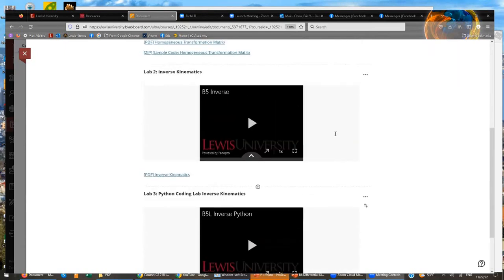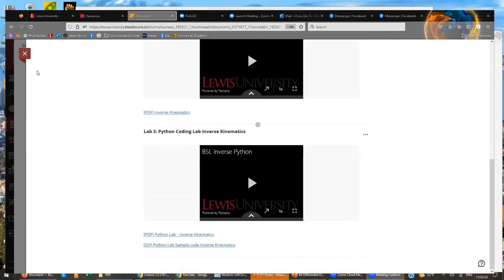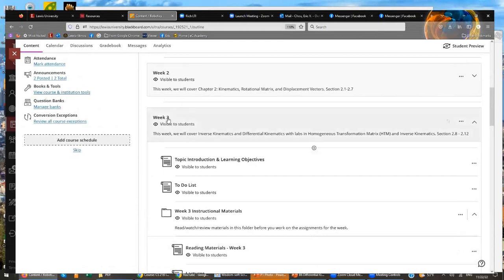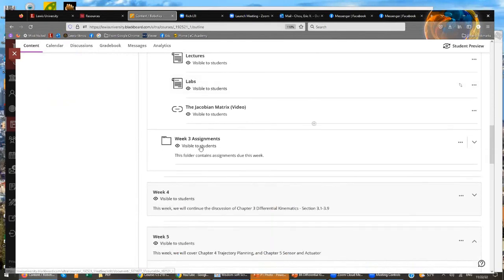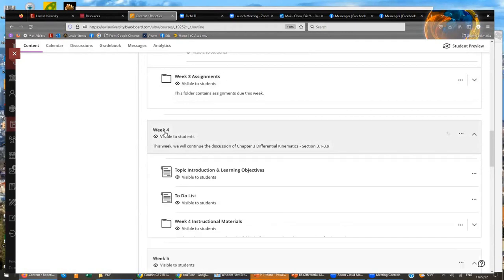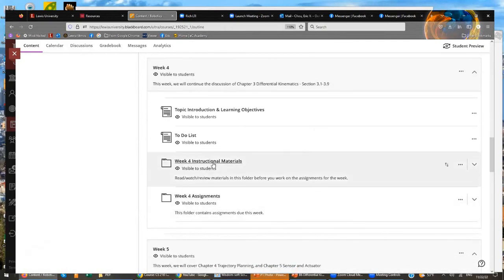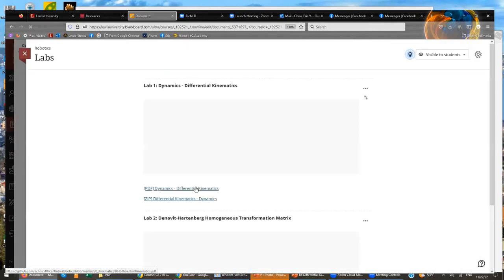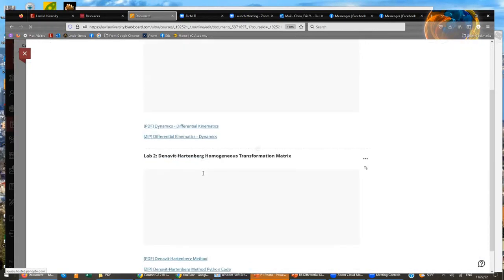Let me see, these are the labs. Kinematic. So you search around different labs. Those labs actually give you the sample code. You know what I'm saying? So different labs, see, this week 4 lab. There's a zip file. Those zip files usually are the sample code. There's a PDF, that's the PDF you need, and then there's a zip file. The zip file gives you the sample code.